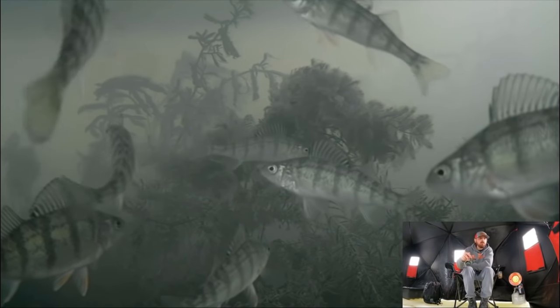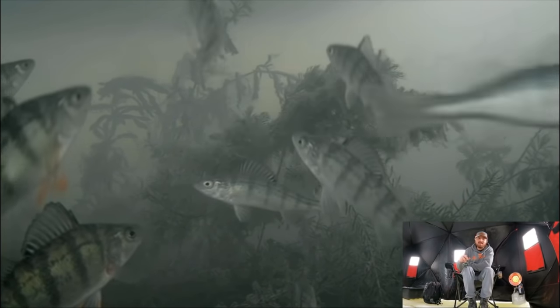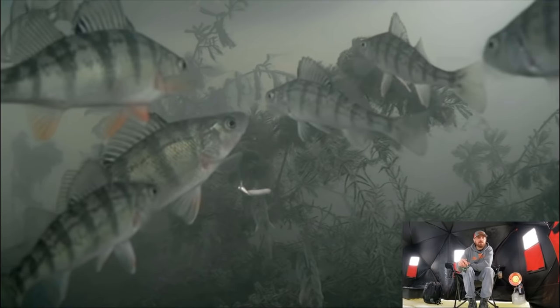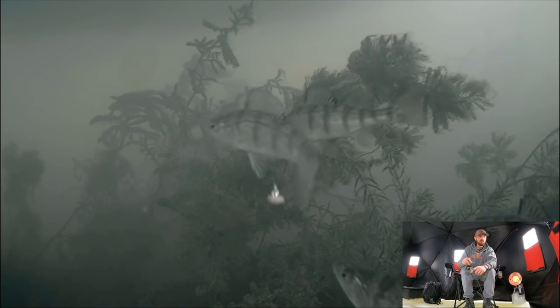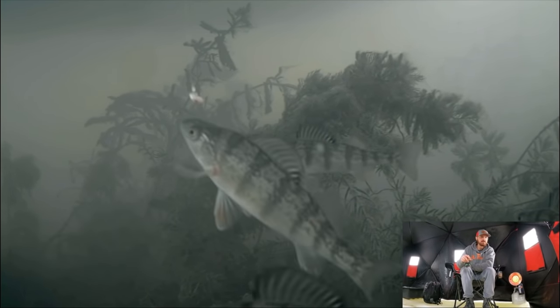Oh, here we go. They are moving in big time here. A lot of smaller ones, but it seems like it's going to be like it was last time, guys. There's a lot of small ones, and you kind of just got to pick through the small ones and find the big ones. Come on, big boys. Where are you? These are all smaller ones, guys. I can tell. These are smaller ones.